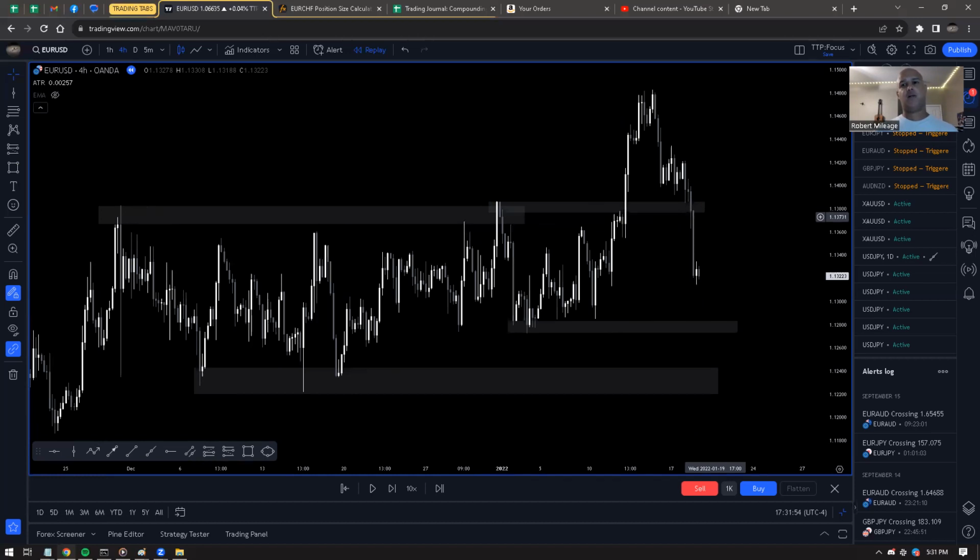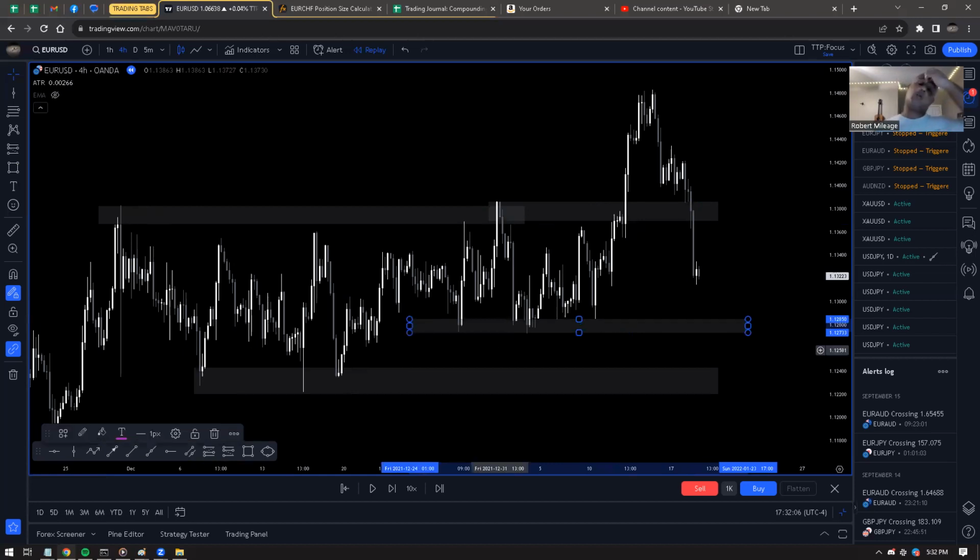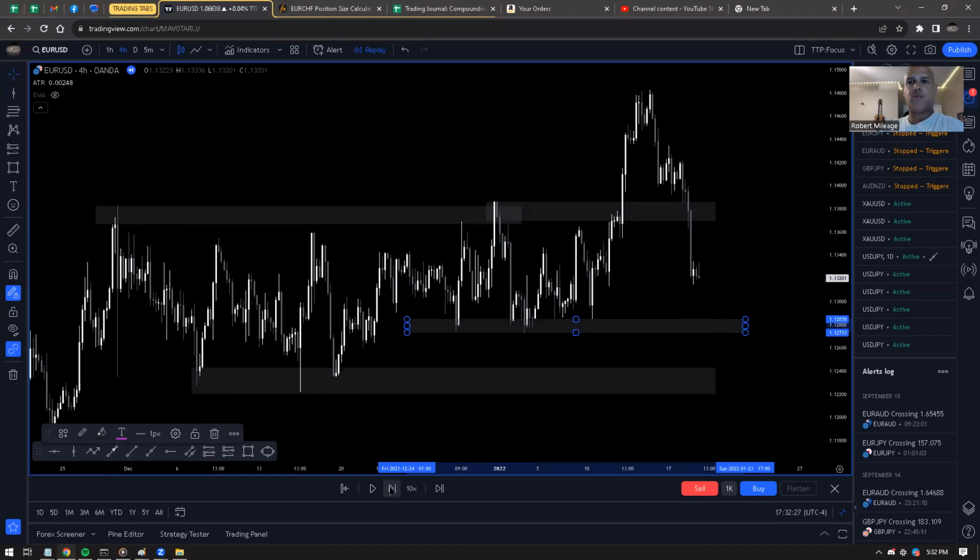So if we got an entry here, then we would take it. If we got an entry here, let's see what we will do. So we are looking for, let's just go with a simple wick rejection. Price comes down in here with a bearish or bullish candle and has a wick rejection in this zone. We will place a trade. ATR beyond the zone, going for a 1-to-1 wherever that candle closes. Simple as that. Let's just keep it simple. So we'll move forward.